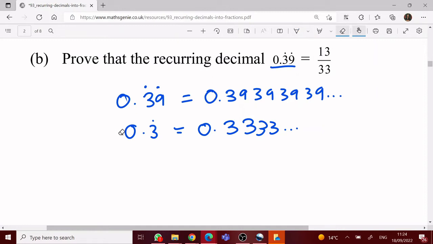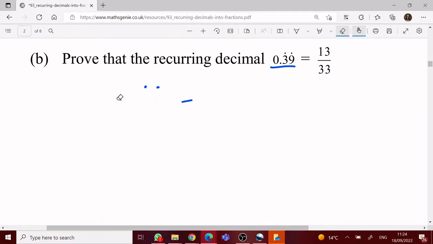Now what we will do is go into the applied side of this topic. In a GCSE exam, you're more likely to get a question like this, which asks you to prove that the recurring decimal 0.39 recurring is equal to 13 over 33. So I'm going to go through this in a structured manner. There are of course other methods, so feel free to check them out, but I'll be focusing on one method which is most likely to give you full marks. So let's have a go.